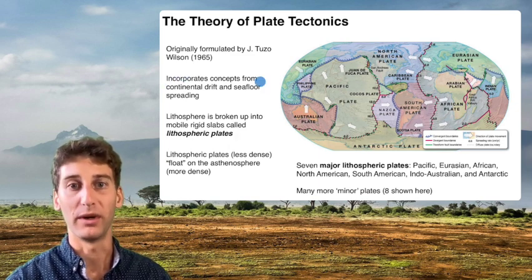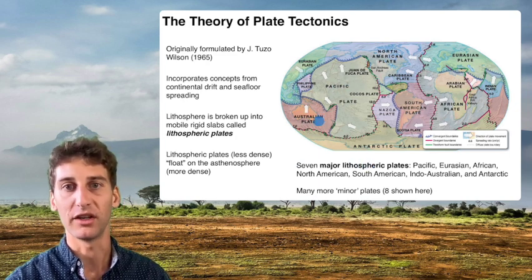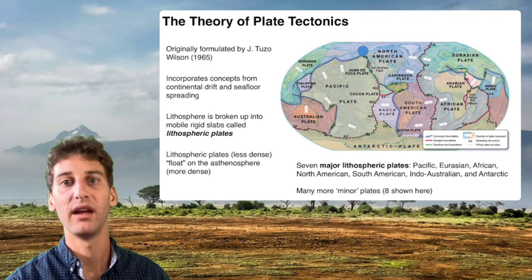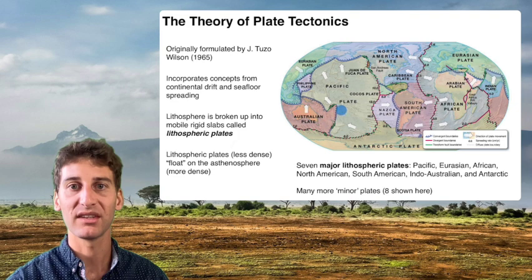So what is plate tectonics actually? The central proposition of plate tectonics is that Earth's surface is broken up into 7 major lithospheric plates. There's the Pacific plate, Australian plate, the Eurasian plate, the North American plate, the South American plate, the African plate, and the Antarctic plate. So these are the major pieces of Earth's surface. They're all separated. You can see the mid-ocean ridges are a boundary in plates. You can see that ocean trenches are a boundary in plates.